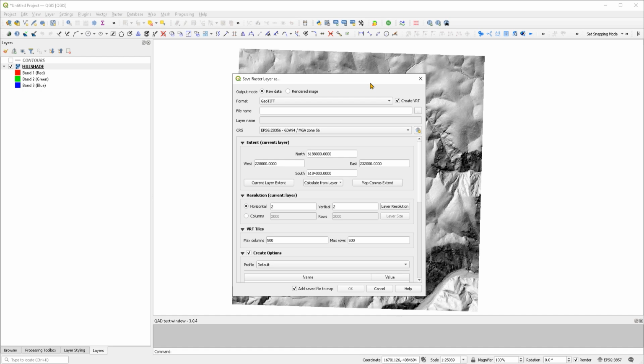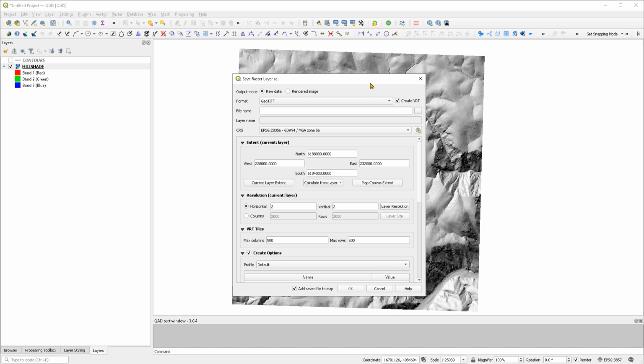The VRT option could be very useful if you're working with very large rasters. As we've already talked about in other sessions, Google Earth does have a limit on the resolution and file size of images that it can import and display. So if you find yourself in a situation where the image is very large, then this is one of the ways by which you can circumvent this issue.